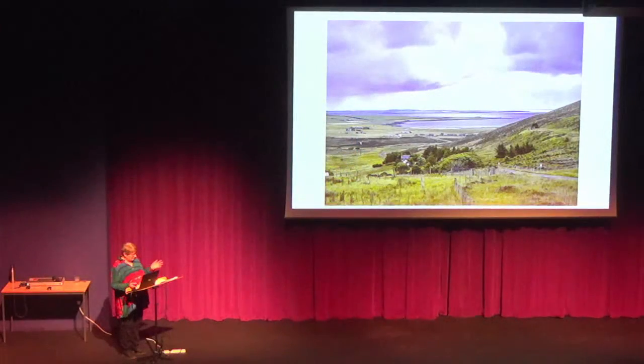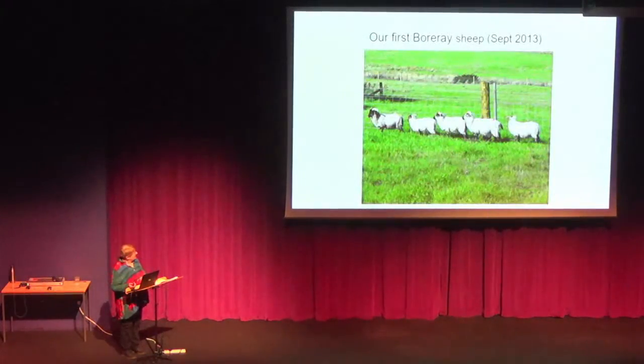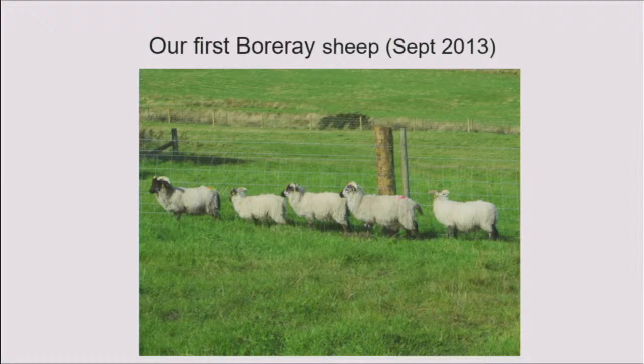I knew about Bob and Ann Cook's flock of Boreray sheep in Assynt, which is on the northwest coast of Scotland, so I arranged to buy his male lambs of that year, all castrated. Here are my first five sheep, and if you count from the left, number four, with the red spot on his back, you may see there are slightly larger horns. Yes, that was Boris, who was deemed too good to castrate. So with 25 acres and a ram, the inevitable followed.